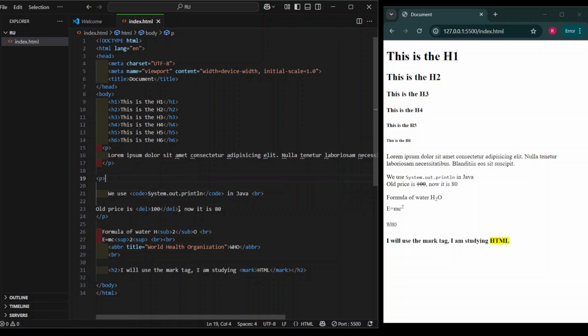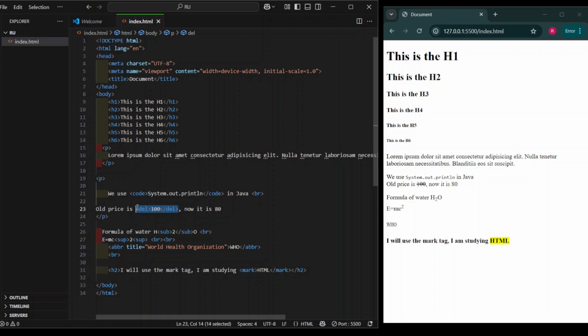Did you understand? In some other e-commerce websites like Amazon, Flipkart, and all, if there is any festival, for example New Year or any other festival, you will see that the other day the price was so much, but now the price is reduced, right? How will we know the other day it was so much? Because it is struck off. And for that, in development, through HTML we use the delete tag. Okay, delete tag.